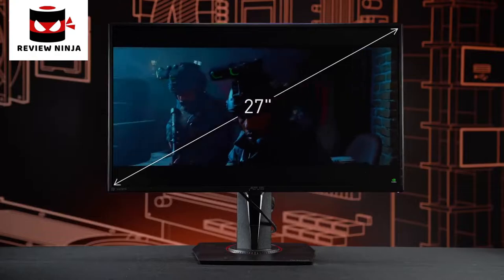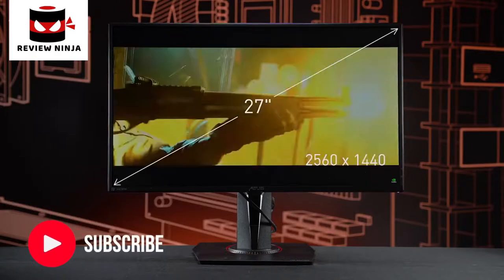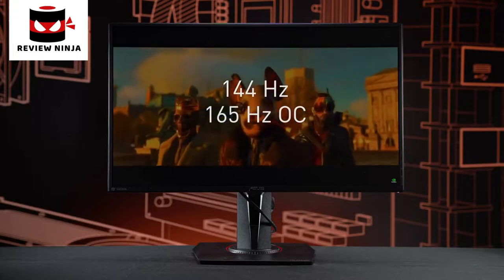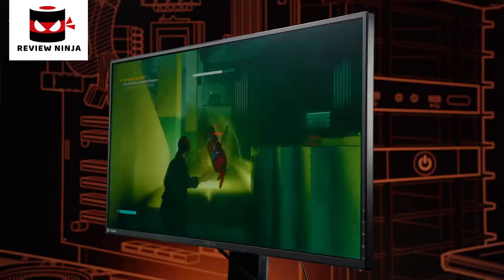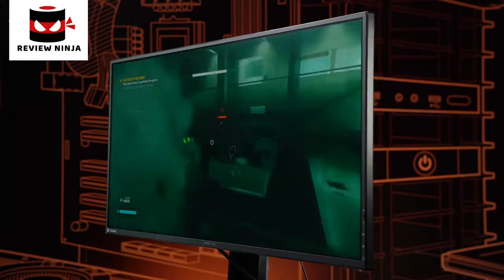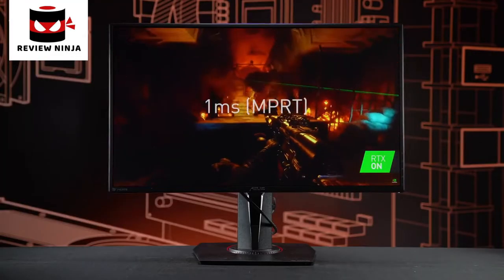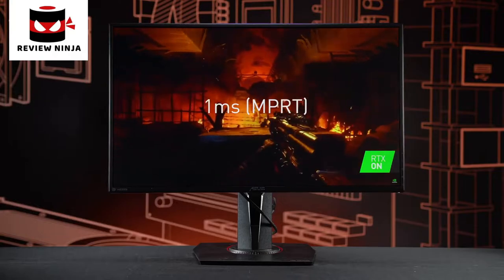So what are the other features of this monitor? It's a 27-inch display, 2560 by 1440. It's a 144Hz panel. You can actually overclock it to 165. It's IPS, so it has great viewing angles, great color quality. You also get HDR10 compatibility, so if you're streaming HDR content, you can watch it on your system. And also, even with IPS, it still just has a 1 millisecond response time.